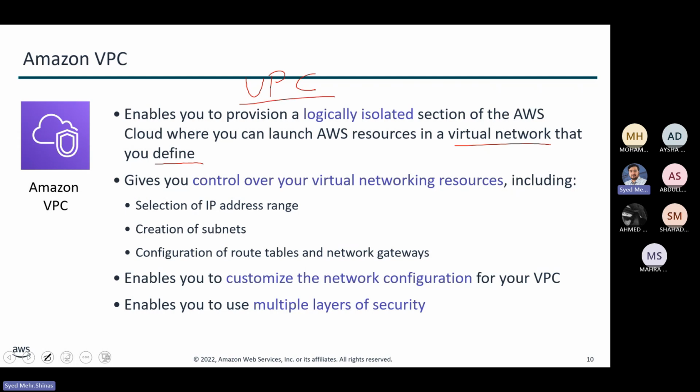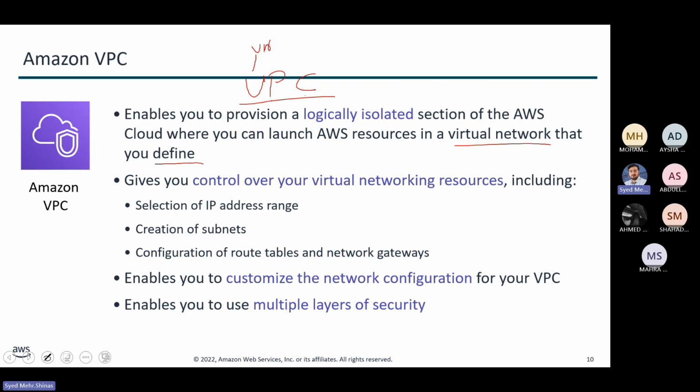Anyone can tell me what a VPC is? VPC is your virtual private cloud. What will it do?